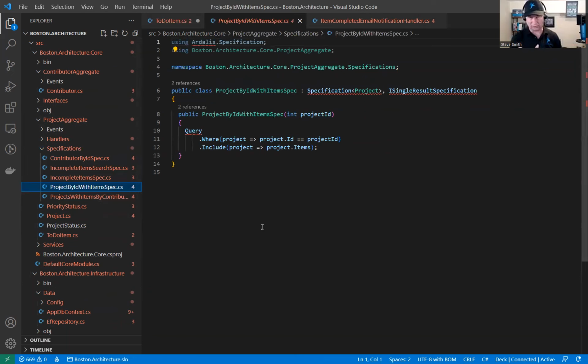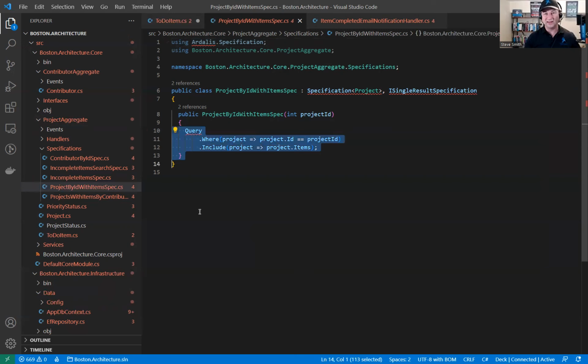Remember, I was talking about LINQ earlier and saying I love LINQ, but I don't like the fact that LINQ ends up having my data access code just scattered all over the entire solution. What this does is lets me put all my LINQ logic inside of this one class inside my domain model. Even though it's LINQ, and it's basically about data access, it lives inside my domain model, not my infrastructure project, because it doesn't know anything about the implementation details. It's just pure C# code.